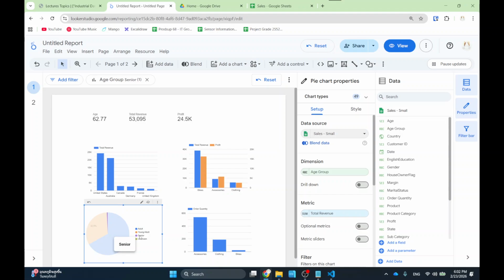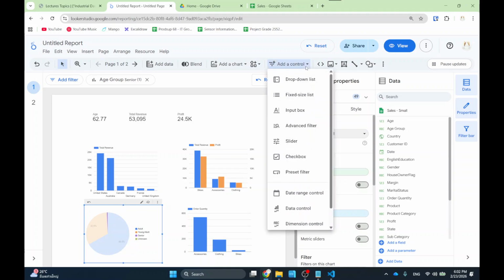Not only can you filter your data like this, you can even create your own filter. So this is the last topic for this. I want to add one, it's called a control. Let's add one control real quick, shall we?